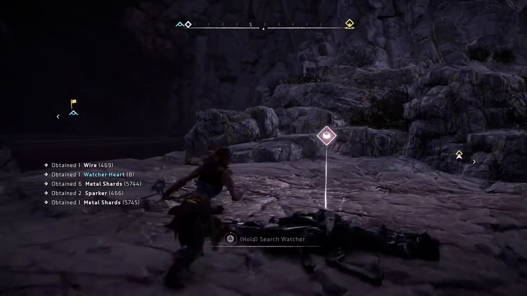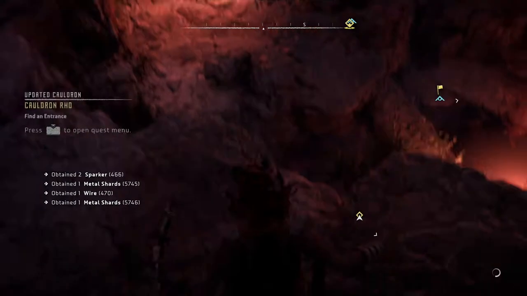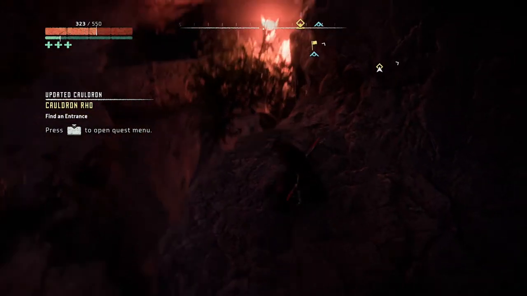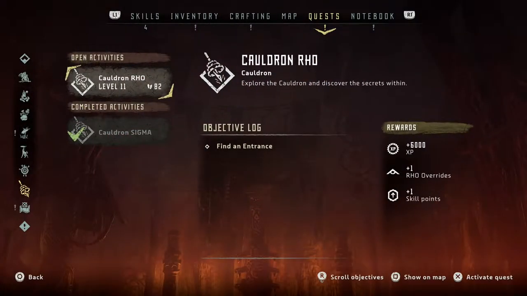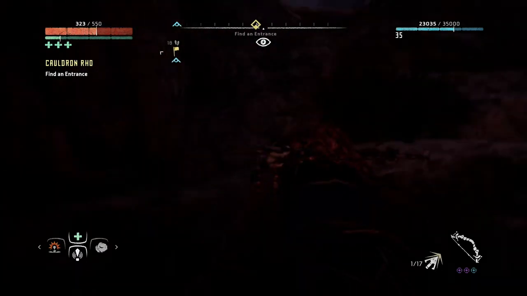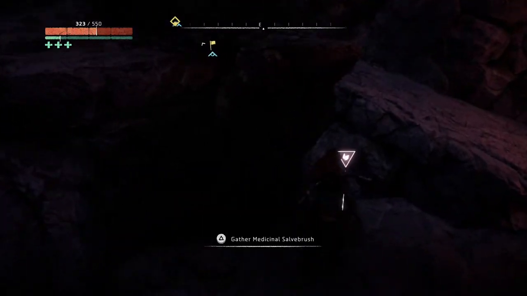So just loot every watcher we killed, and then what is this on the left? Just something to indicate. Okay. Find an entrance. So let's start this thingy then. Find an entrance. So this is not supposed to be the entrance, I suppose. Let's get back up there.